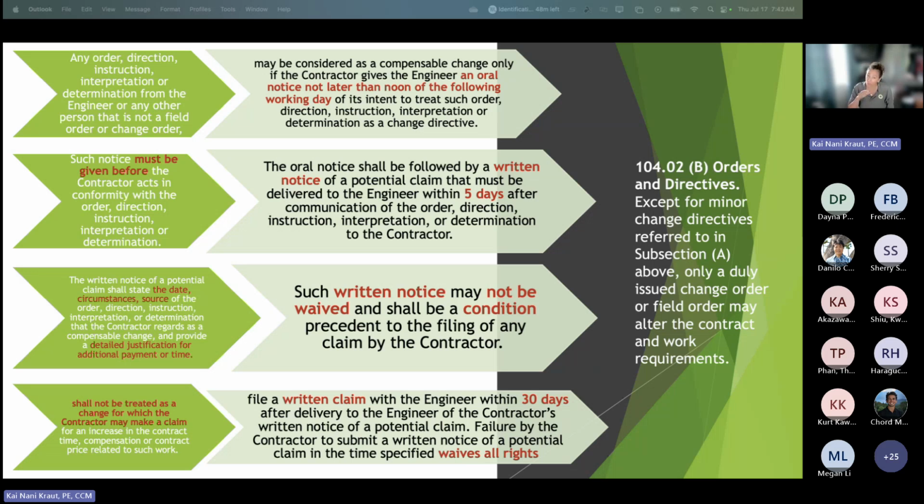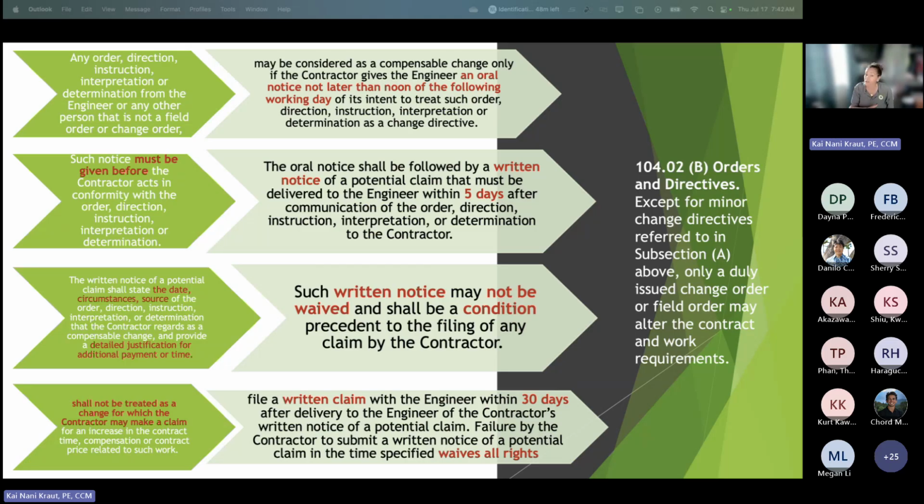So that's my soapbox today. Let's all not waive those requirements. As we get better and better at doing that, then we can actually just reject it. And they waive their right, and we have legal precedent or doctrine that supports us.